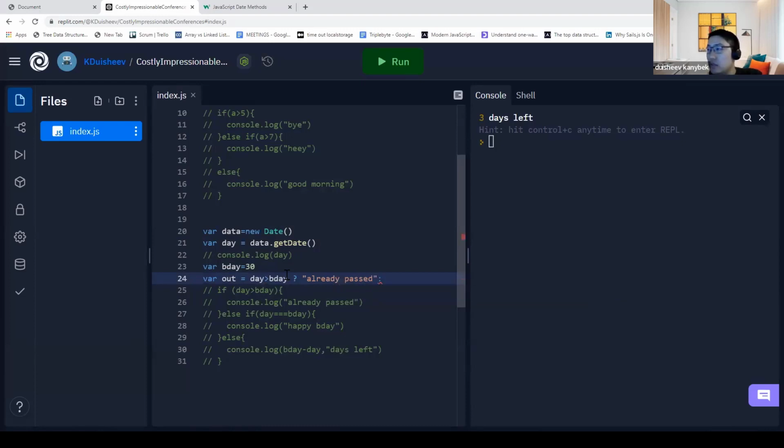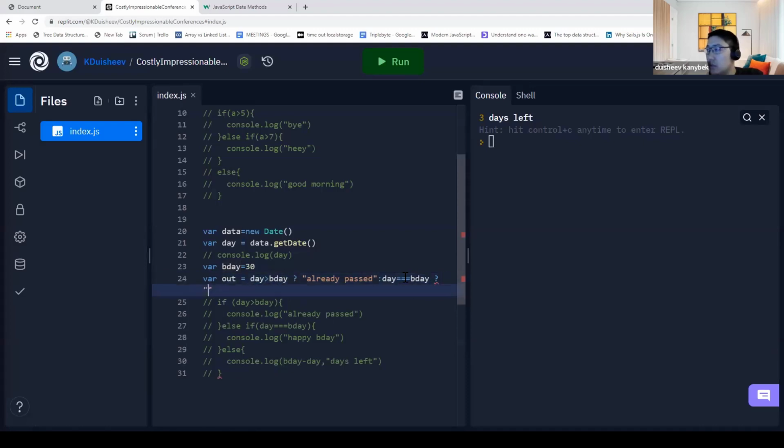Else you're gonna check if this is equal, and you're gonna say here happy birthday. Else we will subtract it. Okay, and we use here the string template.